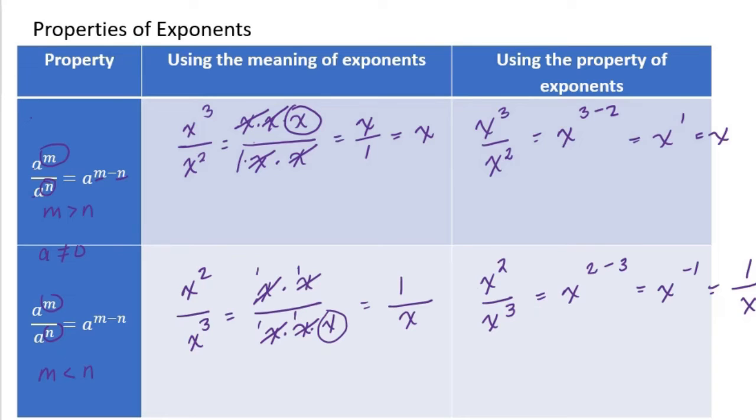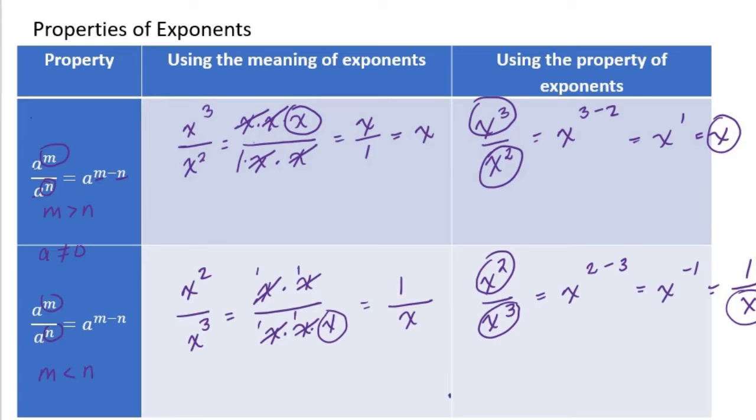Sometimes an easy way to think of this problem is to ask, in which part of the fraction, the numerator or the denominator, do I have more x's? For this second question, I have 3 x's in the bottom and 2 at the top, so I have more x's on the bottom. So once I've canceled all the x's, I should have x's left over in the denominator. In the previous question, where we had more x's in the numerator to start with than in the denominator, once I've canceled all my x's, where should my leftover x's be? Well, they should be in the numerator, and that's exactly where our answer is.